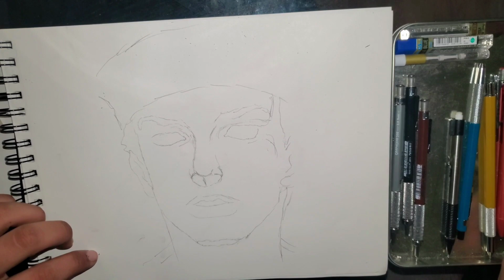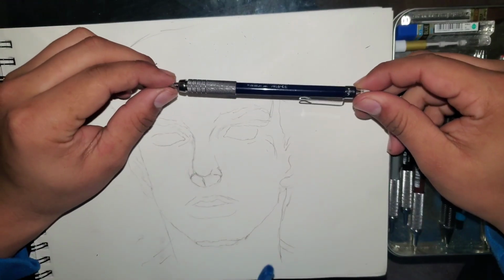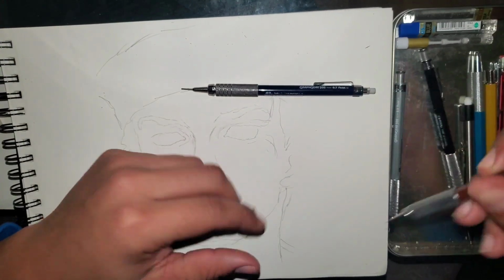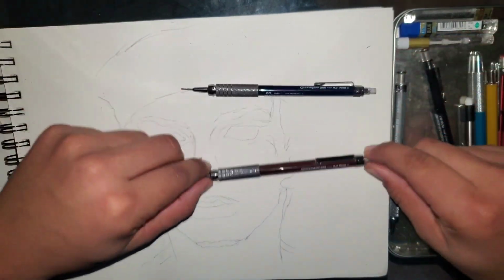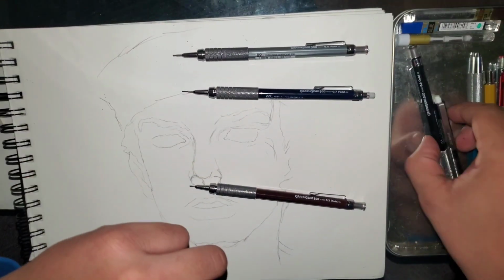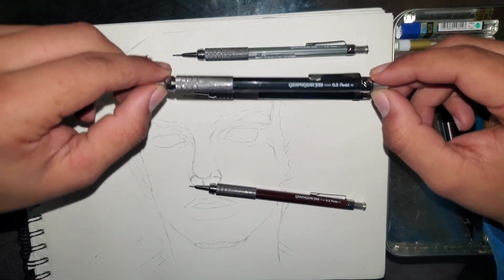Alright, so first I want to break down my tools that I'm using. So first I'm going to be starting off with this pencil, a 0.7 lead. I have a 0.3. I have a 0.9. And my personal favorite, a 0.5.